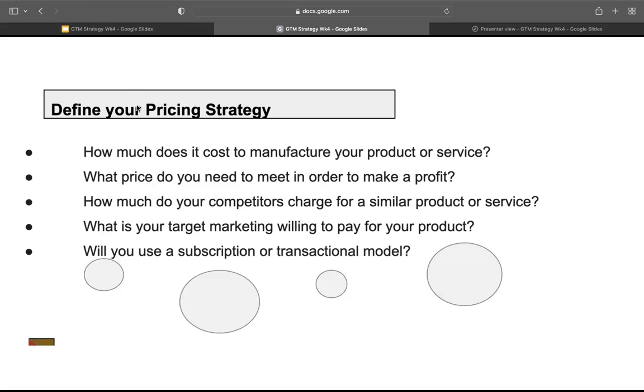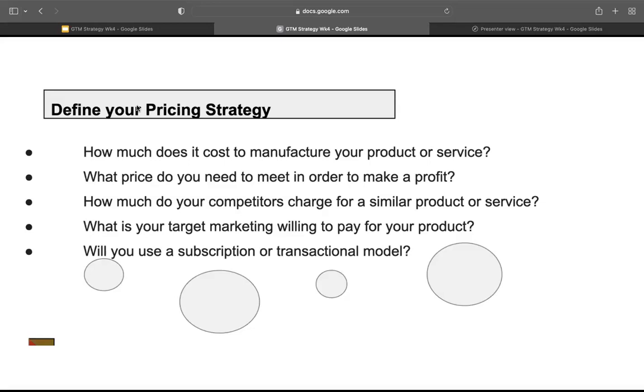Remember, if you notice, there's a trend here. The very first thing you do is think about your product. The next thing you do is think about your competitors' products. Have you noticed that trend? You're putting yourself first, then you're thinking about your competitors second. That is how you can meet up, how you can improve, and how you can be consistent. So it also applies to your pricing strategy.